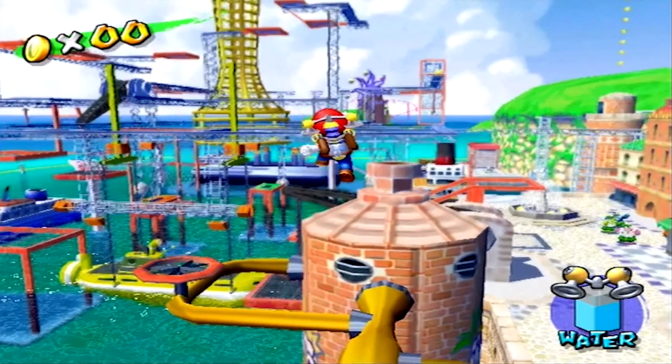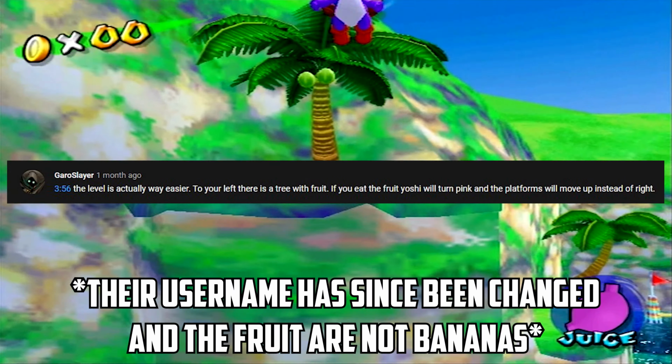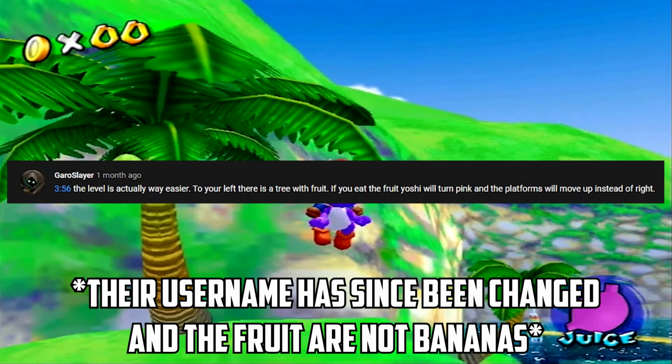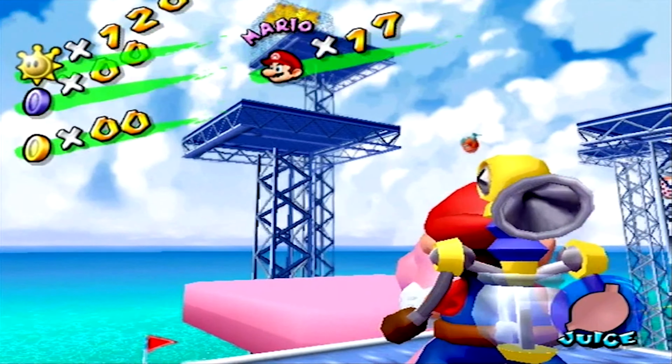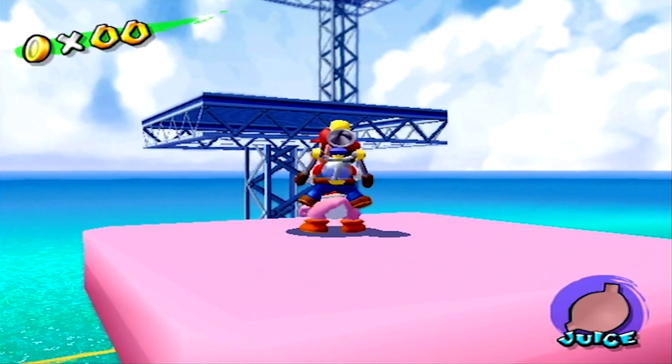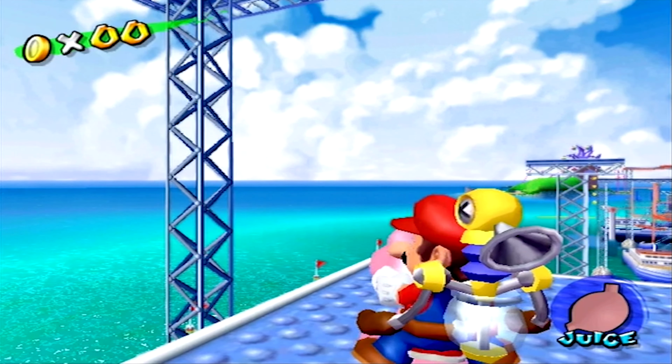Now, what I used to think was you had to do this spin jump in order to get higher since the purple platforms move horizontally, but a commenter named Hominid mentioned that you can grab bananas on this island to the side in order for the platforms to go vertically. I had no idea about this for the longest time, so this level isn't going to be as high on the list. The level is still pretty stupid though.